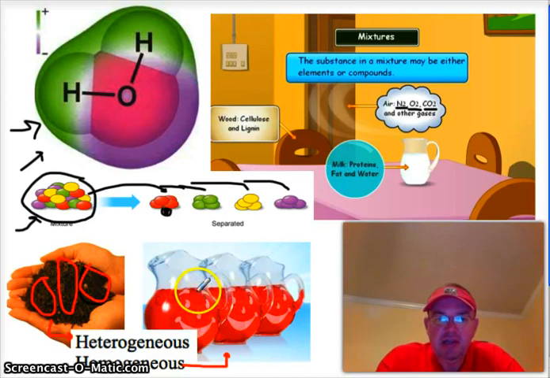Here in this Kool-Aid, if you were to take a sip, this first little sip here, it would have the same proportion of stuff as if you take a sip that's down here, or a sip that's down here, or even one of the last sips there is. So that would be called a homogeneous mixture.